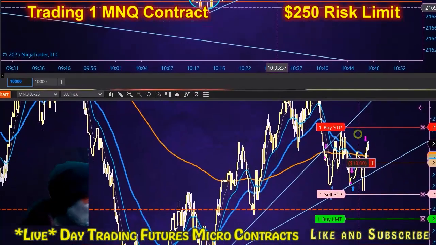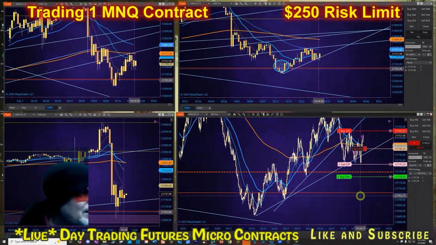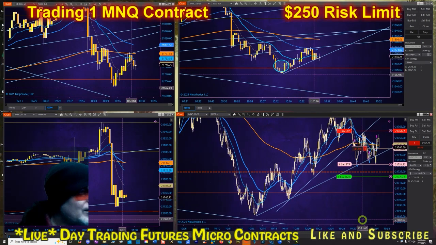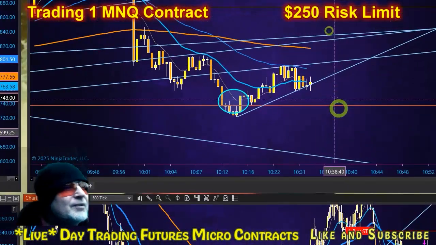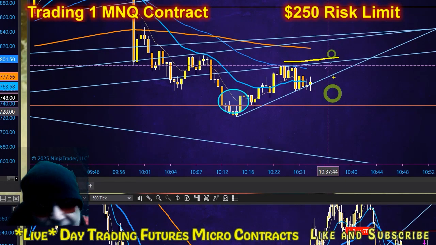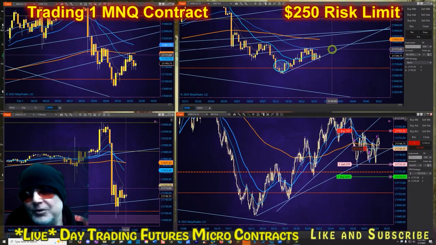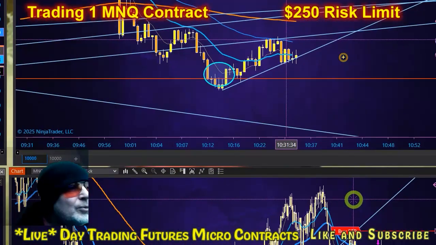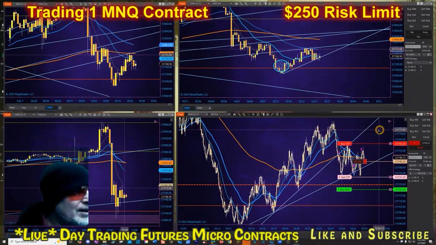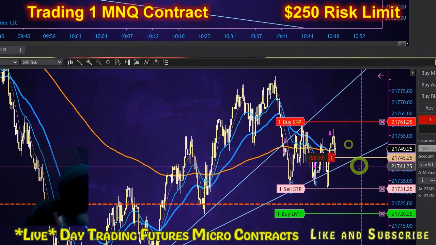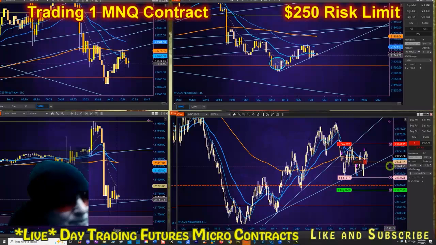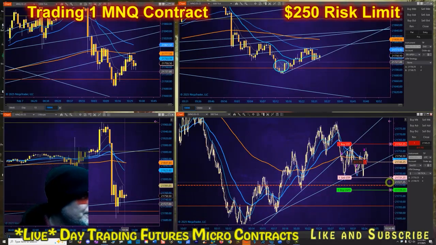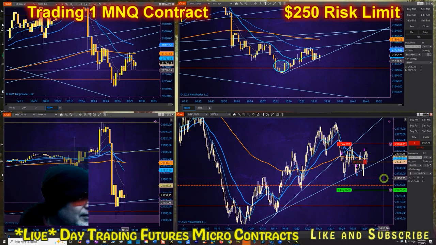So if it stops me out up here, then I'm going to be a little bit more skeptical on the sell-off because it's just chopping too much. If it comes back up over the top of that pivot, then the sell-off is losing its confidence, in my opinion. Well, wait a minute, I'm looking for it to not come over this red candle here, not that high. I'm not going to have a stop that big on it. So we just need it to maintain the lower and lower highs here. If it pops up and sweeps up there, it's going to get me, and I'm going to be done with that particular trade. Order canceled.